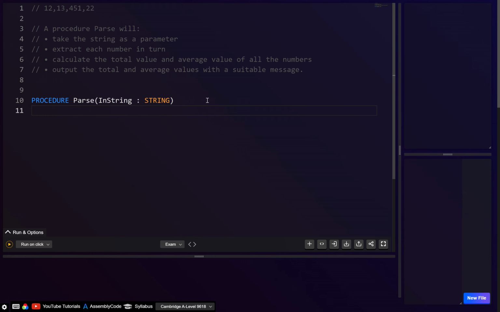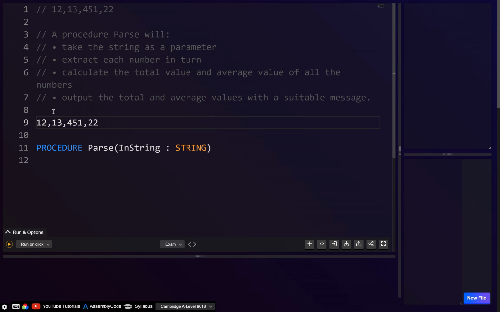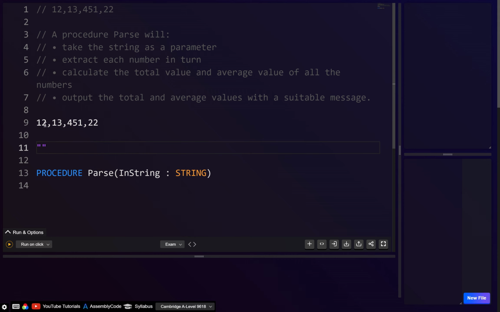Now, the way I'm thinking of doing this, let me just copy these so I can demonstrate. Let's zoom in as well. So what I'm thinking is we would have some sort of string, let's call this num string, and we'll just loop through this character by character. If we see a number, we'll just concatenate it to this num string. So here we see 1. The next one we see 2, again concatenate it to this num string.